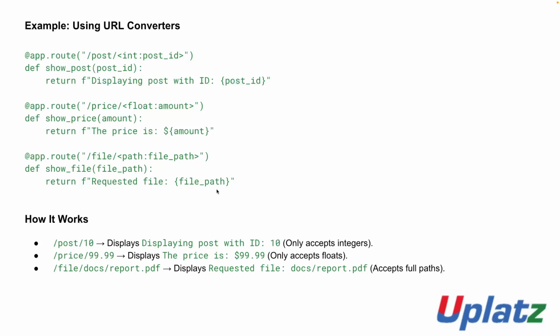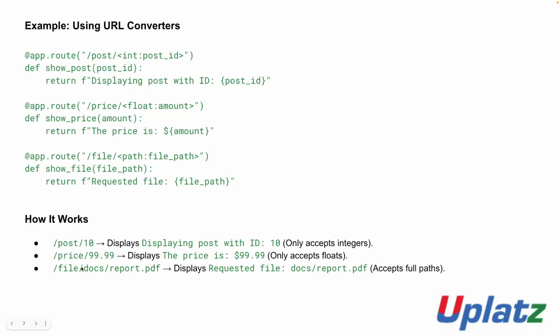Please note one thing: all the requests we are sending here, all the routes, are for the GET request. Okay, how does it work? /post/10 displays post with ID 10, only accepts integers. /price/99.99 displays the price $99.99, only accepts floats.